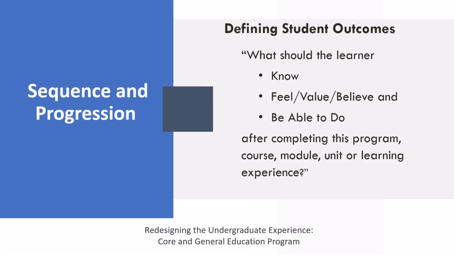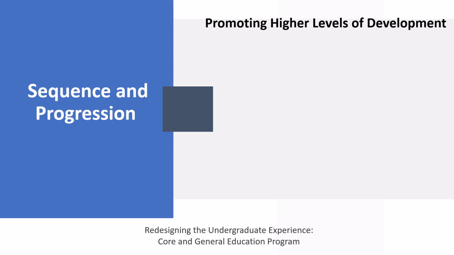In the previous session, I shared how curriculum developers and instructional designers often begin the design process by asking and answering the question, what should the learner know, feel, value, or believe, and be able to do at the completion of this program, course, unit, module, or learning experience? Answering this question helps the designer identify and define the desired student outcomes of the program or experience.